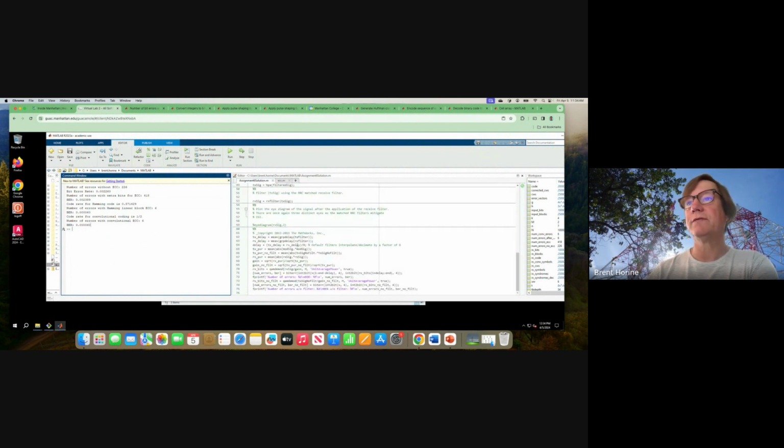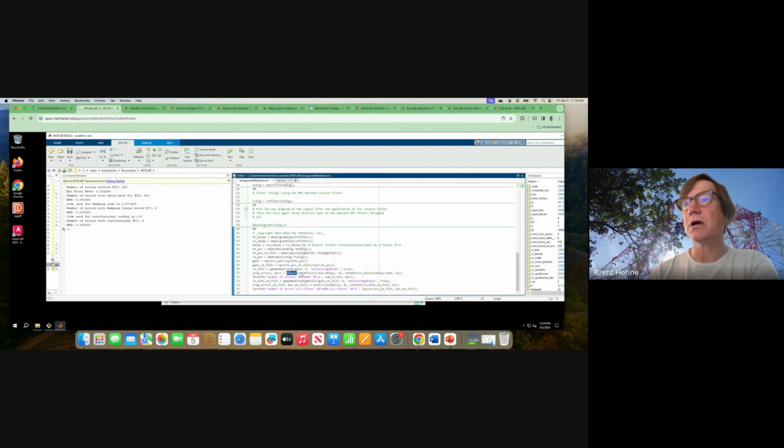Let's look at how I approach this. I know we've looked at this a little bit before, but you see here, I go ahead and convert the symbols into bits. Since M is 16, K is 4, so I use that, and then I use this type of construct, right?